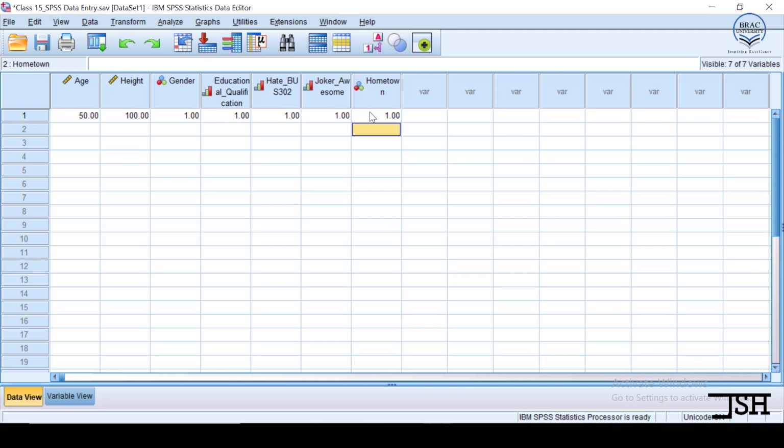It's that easy. So just to give you a brief idea, in the data view, we record all the responses provided by the respondents. And again in the data view, each row stands for every single respondent. So in each row, we record all the responses of one single respondent. Now here, we are done with the first respondent. In the same manner, we are going to record the responses of all the other respondents here. Now before that, let me show you an awesome trick right now.